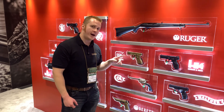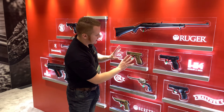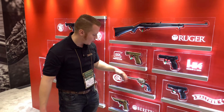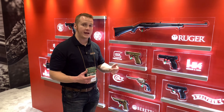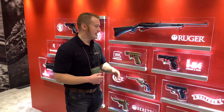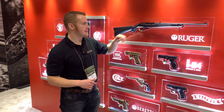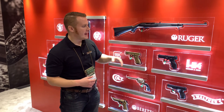I'm back at the Umarex booth because I've just noticed some really cool stuff. This is the Glock 19 — you can see this thing is an exact replica. Same thing with the Ruger — a perfect replica of the actual thing. Ben with Airgun Web and I did a video on this last year. The fact that they can make replicas of Colt, Beretta — you can train with these the way you would practice with a real firearm, without the loud sound. As a training setup, I highly recommend it. You can teach your kids on this before moving to the real thing.